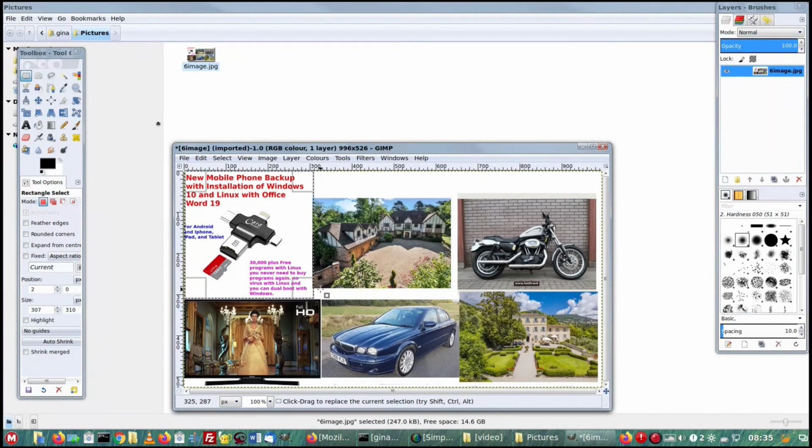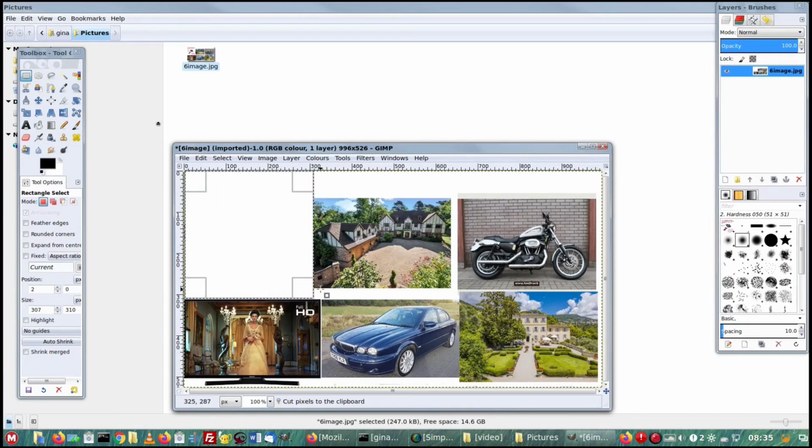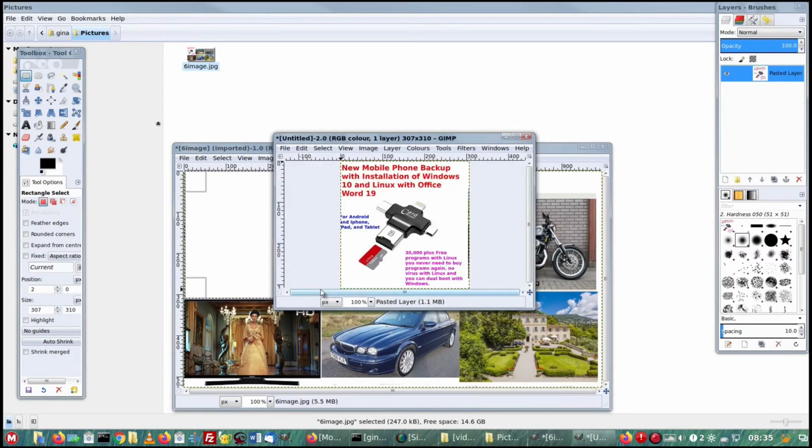So if we do a rectangle, we do Control X, it removes it, then we do Control Shift and V, and we have a new picture.